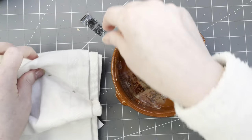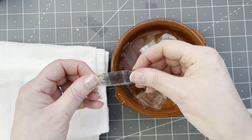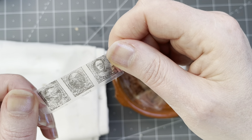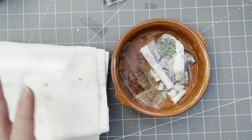I'm going to dry off my hands. I have wet, sticky hands now. It doesn't stick anymore. Can you see? It's so cool. Oh, I want to do more. What else did we do?